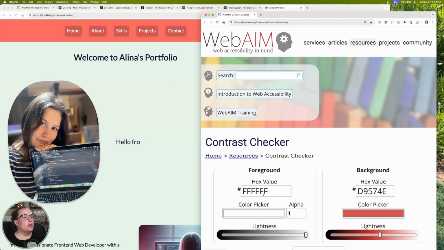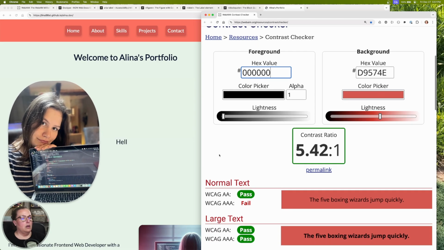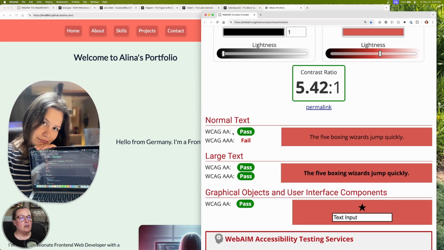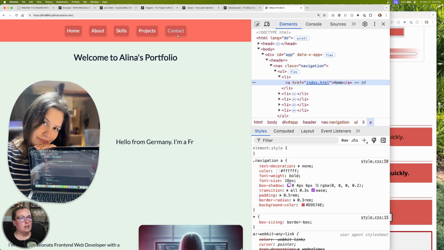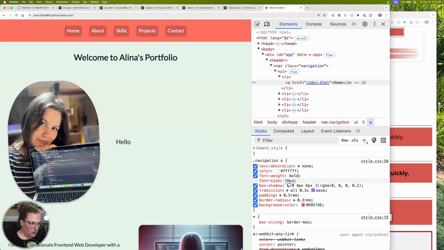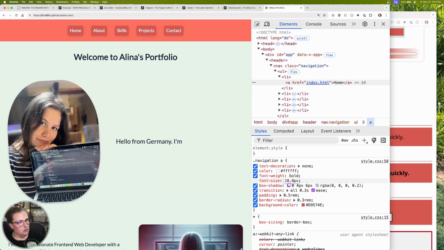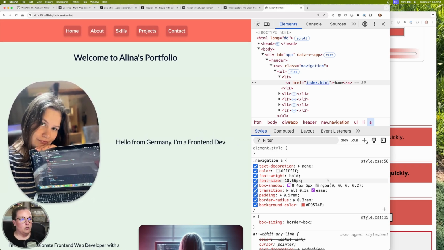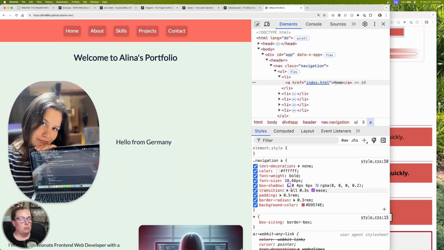And that's for the white against the red. Let's see what this is for black. That also passes, even for normal text for AA, and that is our hover color. So that is something to consider, Lina, when it comes to the white. I think if you bump this up to 18.66, it's not a huge difference, and it is bold already. So you're pretty close there. If you just bumped it up that 2/3 of a pixel, you would be good.